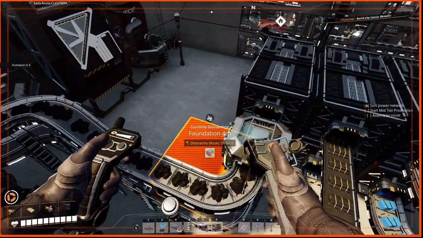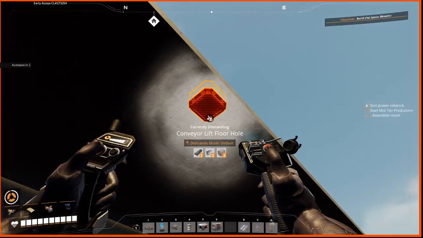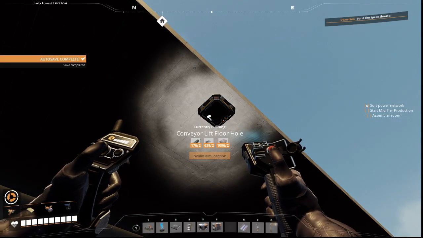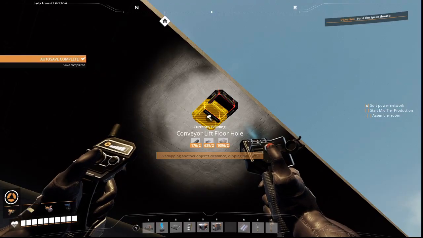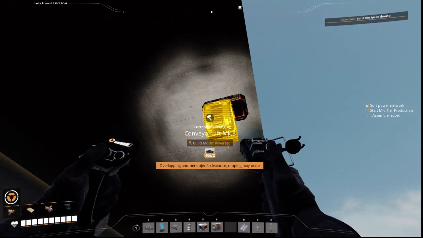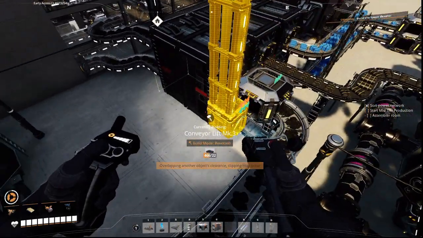Why does this seem to be offset now? Did I make a crazy mistake over here? Just wait for the autosave again. Come on, buddy. There we go, thank you. Yeah, this is the only other place that I could place it. You see which one was correct.